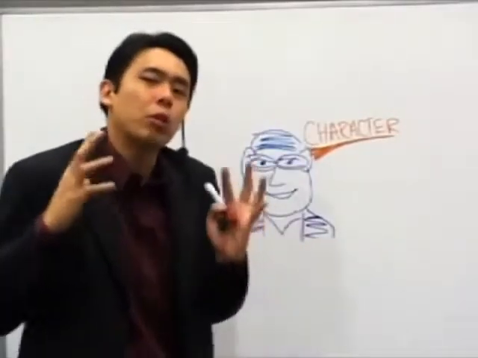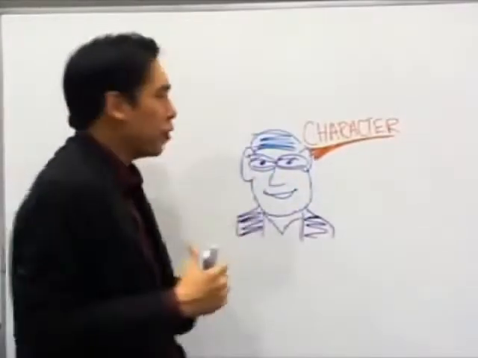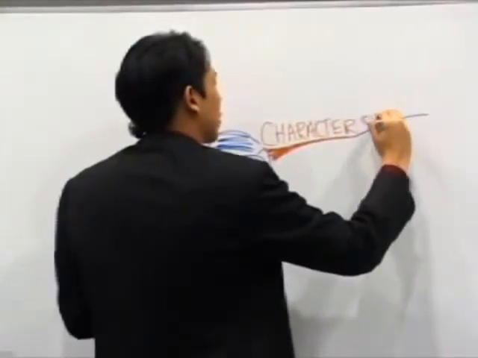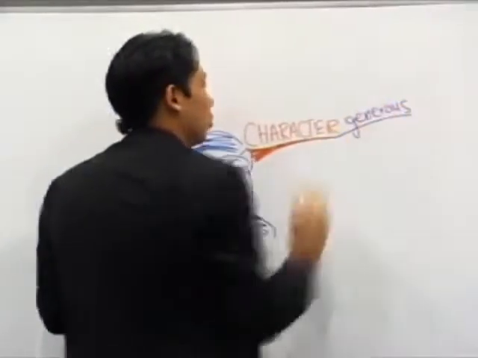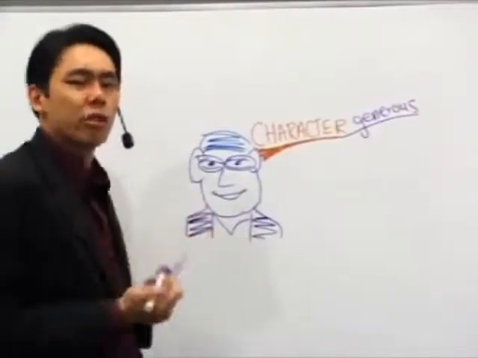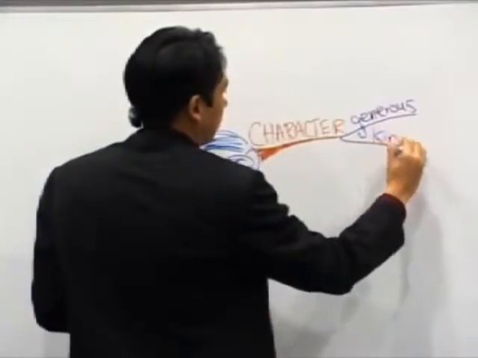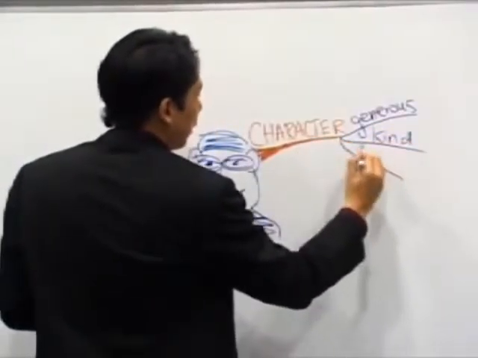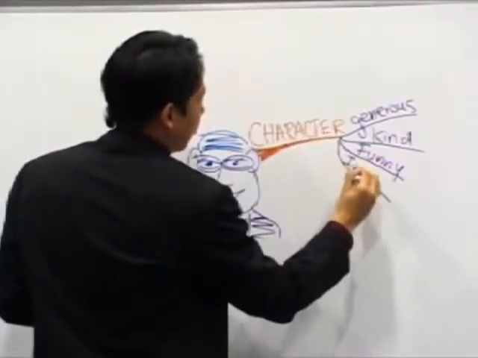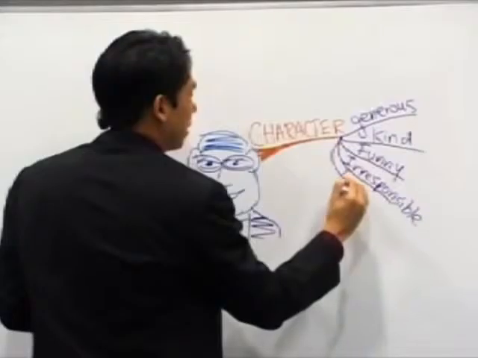So under character, what can we talk about this person's character? Again, I'm making stuff up, right? So let's imagine for Johnny, the first part of his character is he's very generous. Okay, so I'll write the word generous. Once again, it's a keyword. The word must be on the line. So besides being generous, maybe he's also really kind. At the same time, he's a very funny person. But at times, he can be a bit irresponsible. And sometimes even a bit lazy.